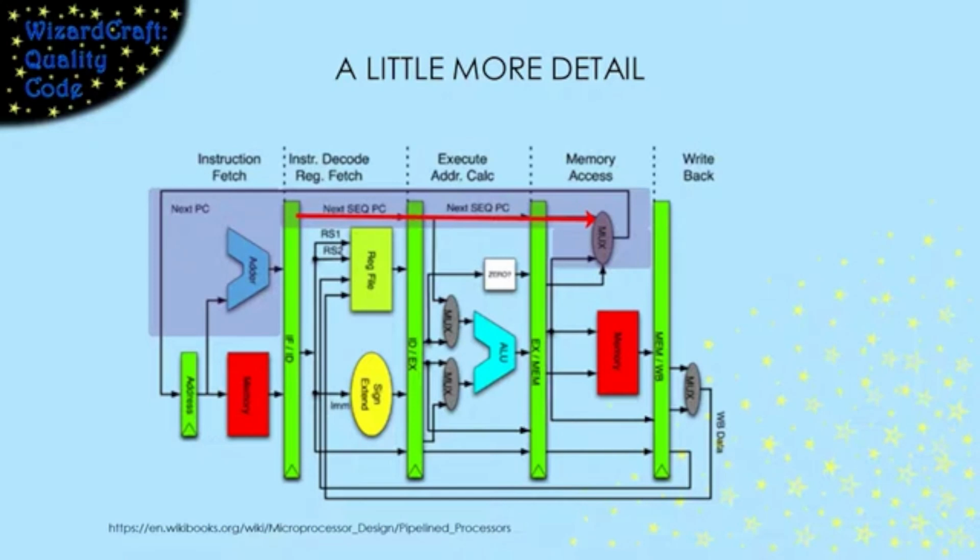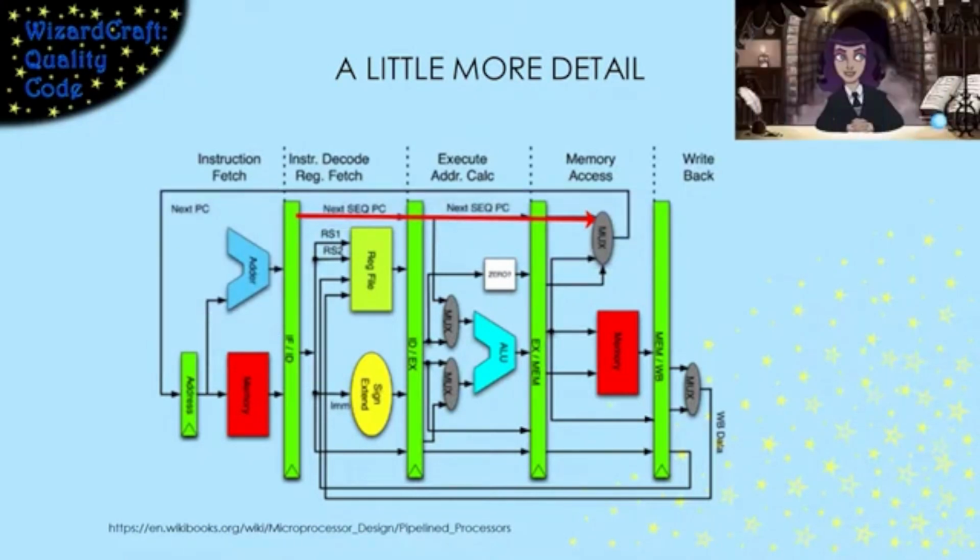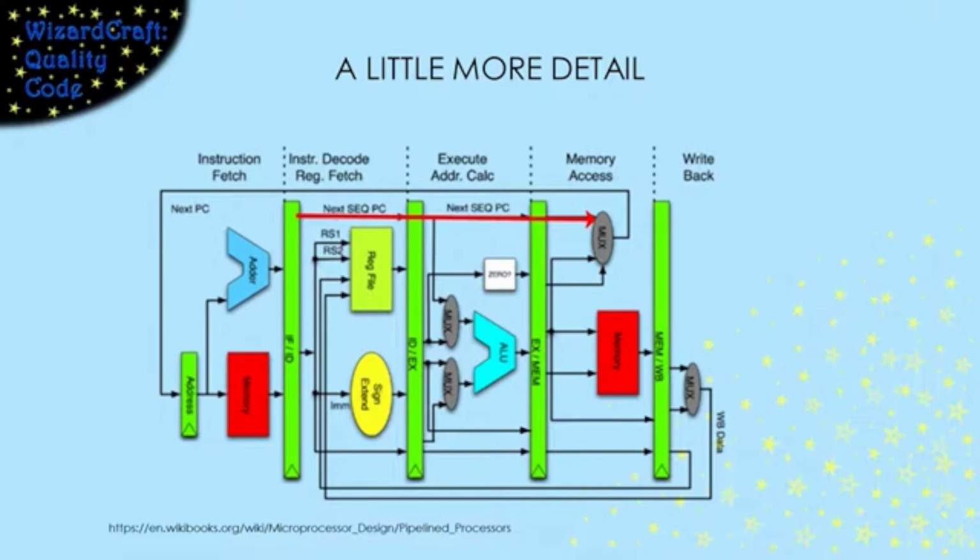Then it goes into a block that is a multiplexer. That's a big word for circuitry that picks one of its inputs as its output. You can see that, in this case, it has two inputs and one control line. In these kind of diagrams, control lines generally enter the block vertically, and inputs and outputs are horizontal. One input comes from the adder that incremented the program counter. The other comes from the output of the execute phase. The reason we need that multiplexer is because there is a chance that the instruction was some sort of jump or branch instruction.